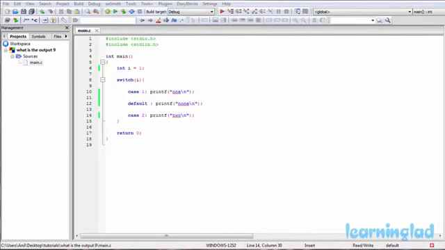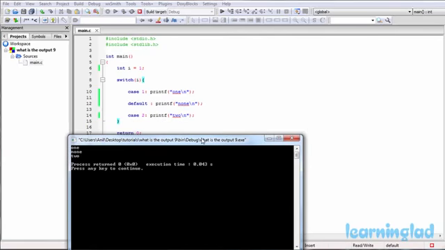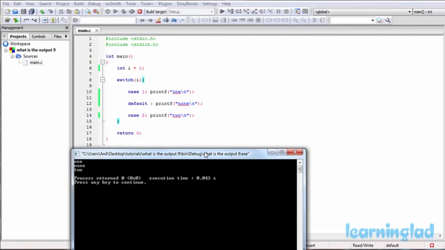Alright, now I believe that you guys have an answer for this program. I'm gonna build and run this, and here we're gonna get the output as 1, none and 2. So now why are we gonna get 1, none and 2 as the output? Here we have this variable I, and it is of integer type, and we have stored the value of 1 in it. And then we have this switch statement, and here we have this I variable as the expression.